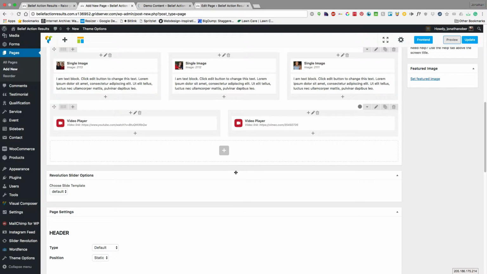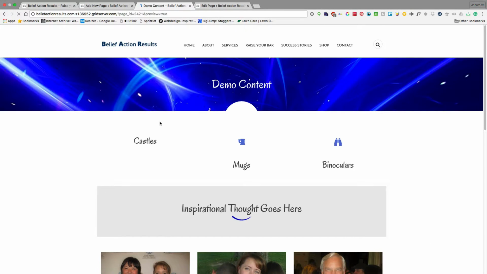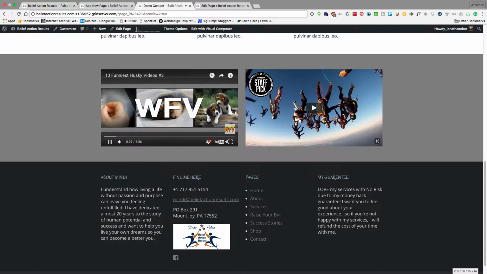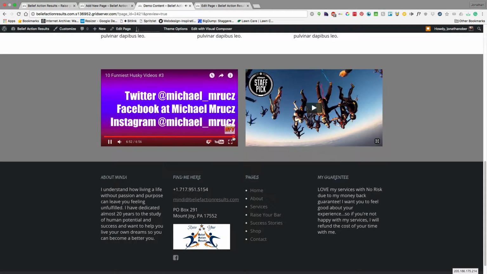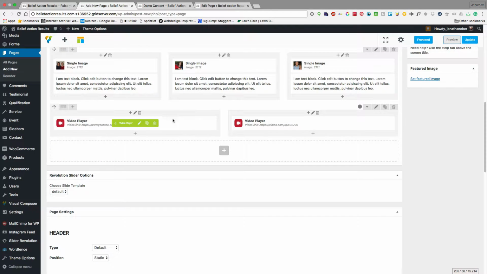So I made two columns. I added the 60 pixel padding, gave a background color, stretched my row so that the color went the whole length. And now we take our full screen video down to two columned videos, and each of them have their respective playhead. So I can click on this and watch the video right in there. One thing I wanted to see was when it got to the end, what does it do? It does play the next videos. So let me see something in here.